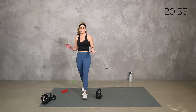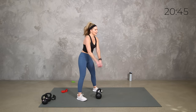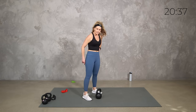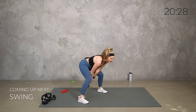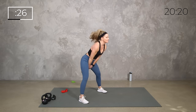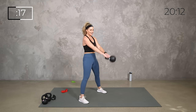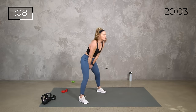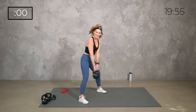Relax. If you've never done a swing or you're not feeling it today, keep exactly that for 30 seconds. If you've done the swing and want to try it — we're going to drag it, power it up, let it drop, and lock it up at the top: core, glutes, hands, quads, all of it, then let it drop. React to it — it's like a pendulum swinging. Keep that kettlebell below chest level, not over your head. We prefer the traditional swing; not enough benefit for the risk of the overhead American swing. Drive it up, let it drop, lock it out.